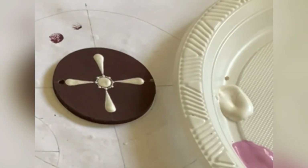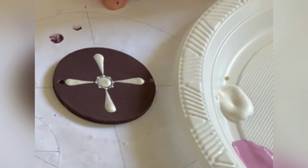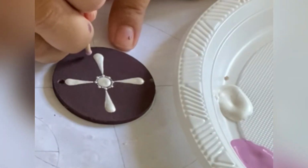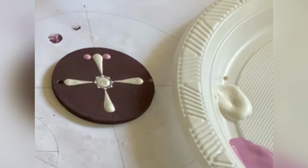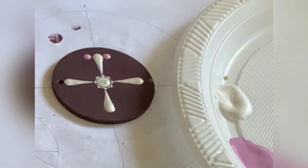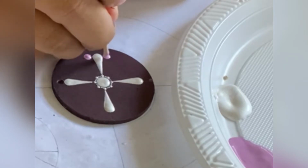Yeah, and then I'm going to use the same one, but I'm going to pick much less paint. Okay. And I'm gonna place the dots at the same height, two dots at the same height. See? They're gonna be at the same height. And maybe this one a little bit closer.